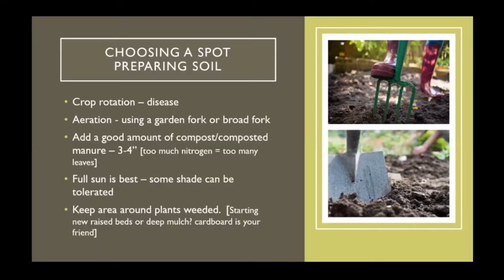And so I'm going to share with you how we're doing that. And I'm going to start right at the very beginning. So you're already past this point, but I thought I would share this information about choosing a spot and preparing a soil so that you can think about this for the upcoming year.